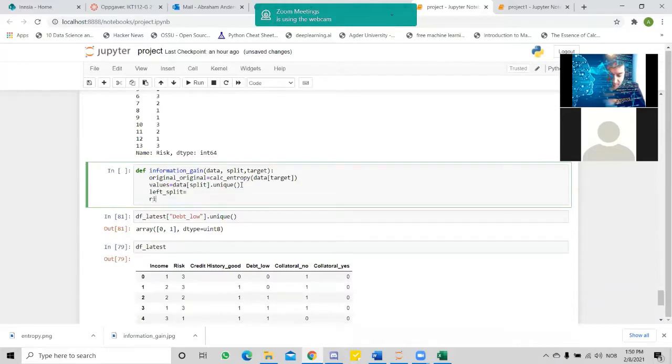And right split. For the right split, I will use data and also another data I am choosing inside my data frame, and inside the data frame I'm choosing my splitting point.